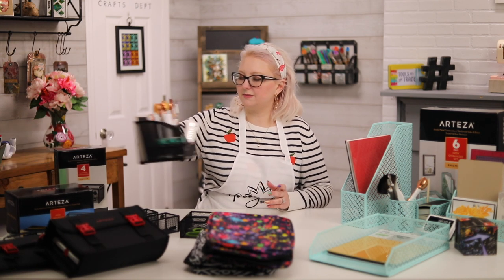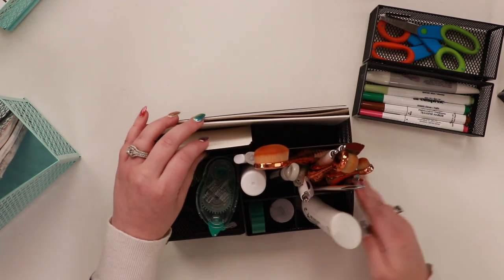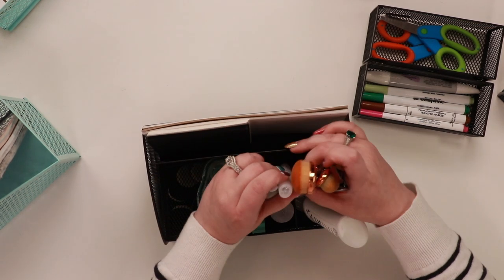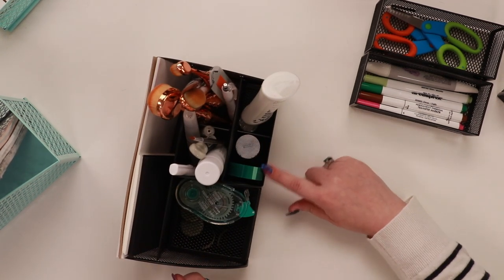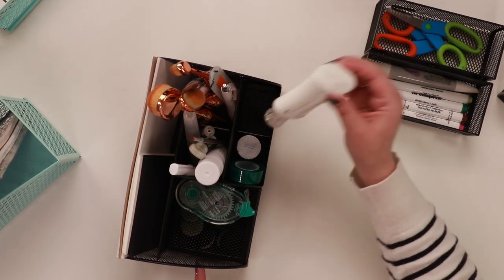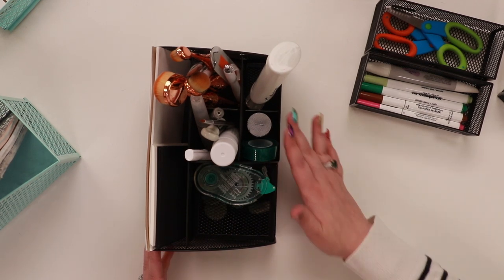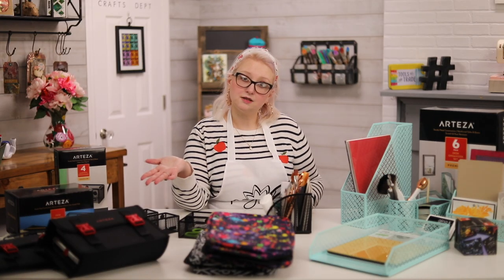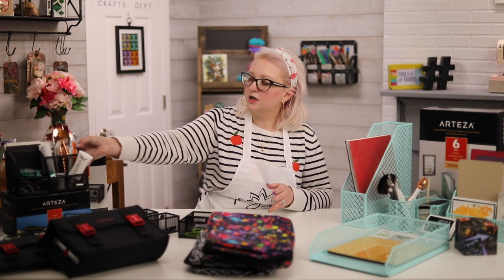Then I found this desk organizer — it's kind of been adopted by Maddie, but I really like it. At the back I have my card bases and colored cardstock, and there are two separate little cubbies where everything fits in, plus two more cubbies at the front. In there I have blending tools, scotch tape, heat tape, and adhesive upside down so it's always ready to go. There's a little drawer too, and you can line up your adhesives or put something like your stamp shammy on here. It's really nice because it keeps everything together and compact.